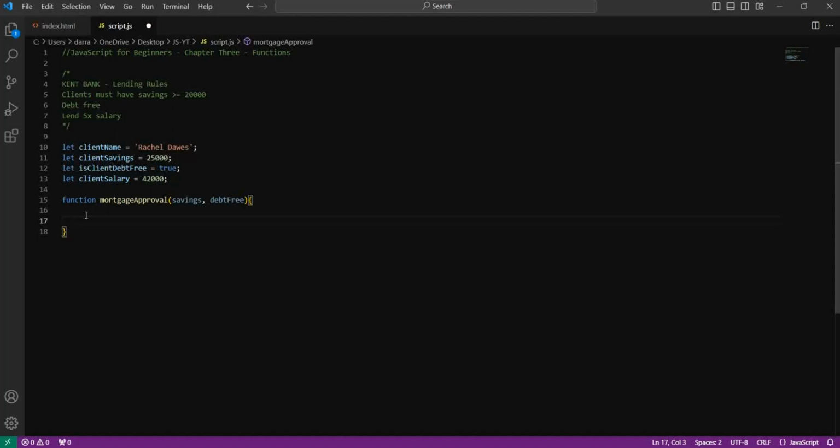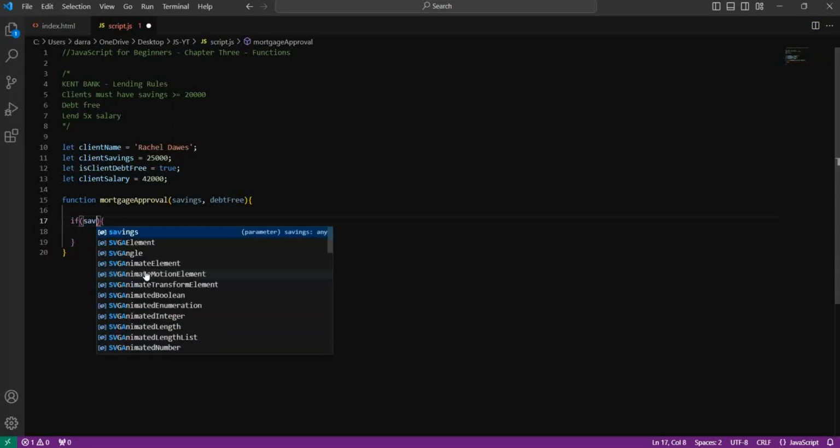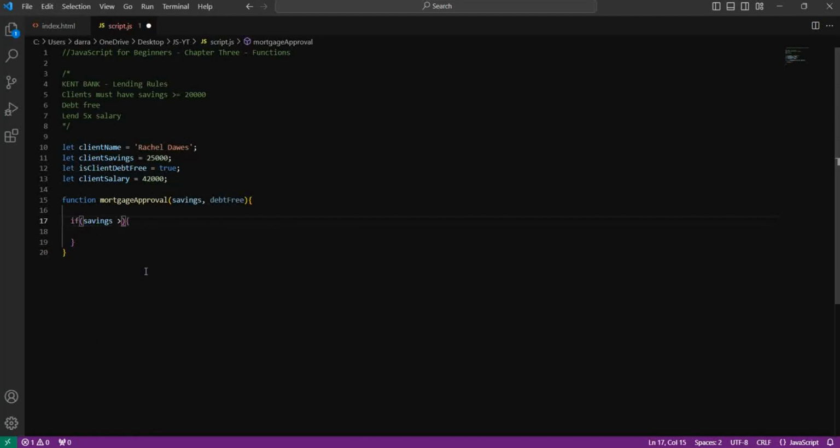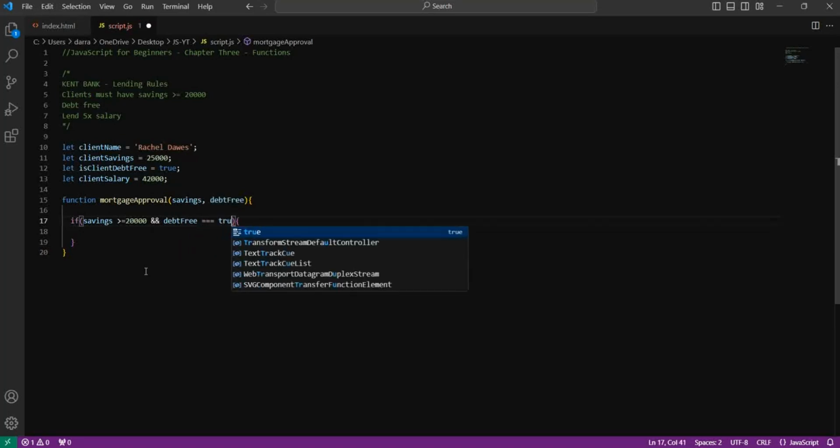So inside of here, what we want to do is we want to do our if statement. If the client has savings greater than or equal to 20,000, and if they are debt free, we will return true. So the first thing we want to do is just check savings. So you say savings greater than or equal to 20,000, and if the client is debt free, so you could say and if debt free is equal to true.